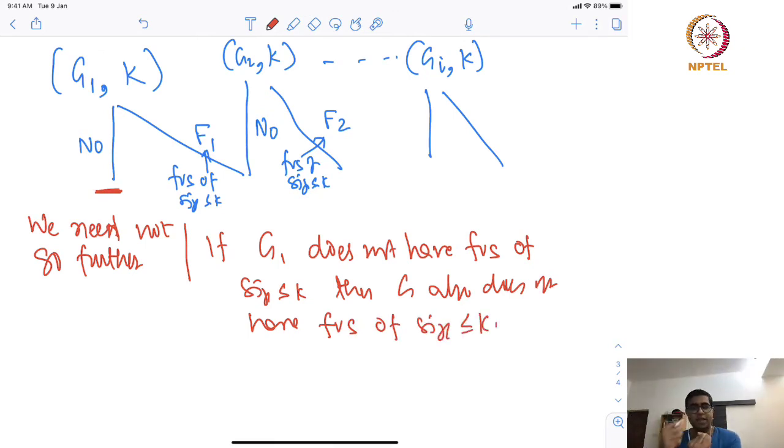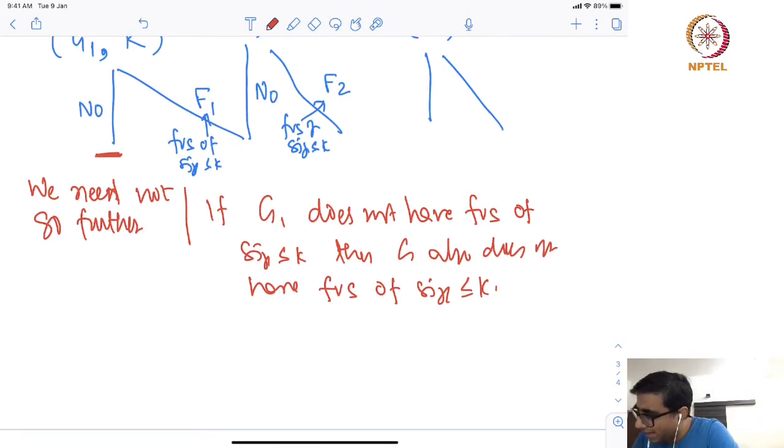If for a little graph I can't delete k vertices, because what is a feedback vertex set? Feedback vertex set is about deleting vertices so that you hit all cycles, you obstruct all cycles. If with k vertices I can't even obstruct the cycles of an induced graph, because look at any solution, its intersection with that induced graph also forms a solution of size at most k. So, if I cannot even intersect all the cycles of a small graph, I cannot hope to obstruct the cycles of the whole graph.